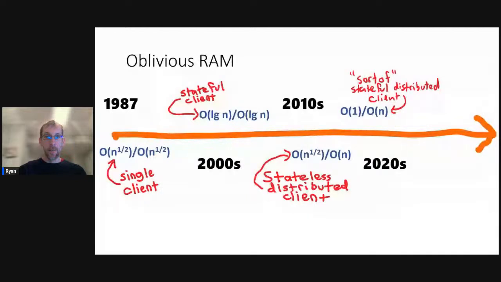And if we were to extrapolate from here, looking at this sort of progress, I'm just guessing, nobody knows, but my guess is that by like the 2030s, it'll be cheaper than free. No, I guess cheaper than free doesn't make sense, but things will have gotten much, much, much better. Probably we're going to see some deployments of interesting MPC protocols using ORAM protocols similar to the one I've described.